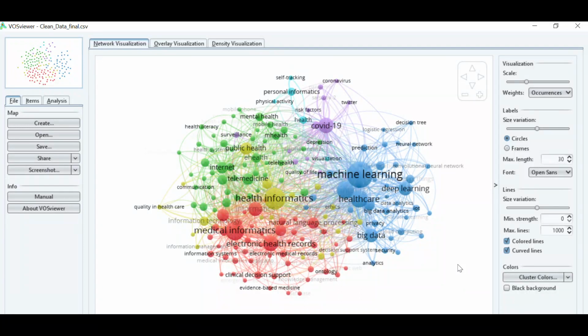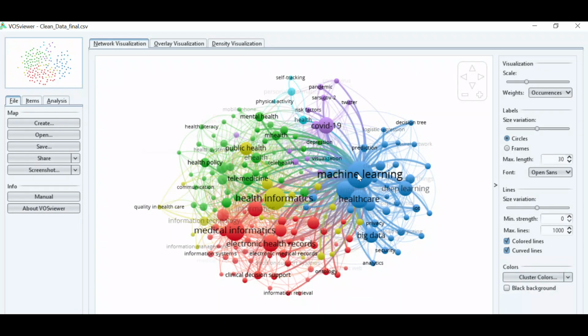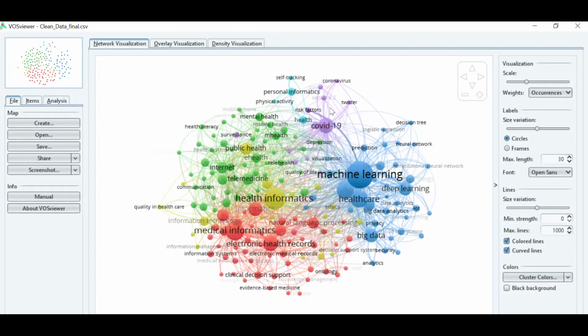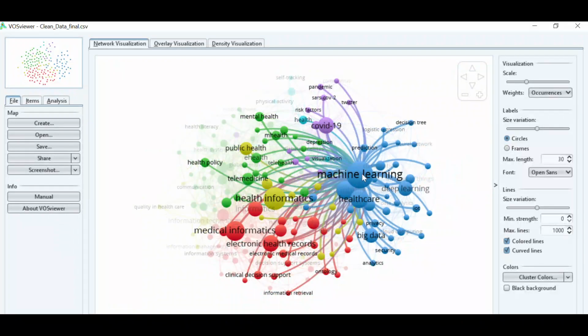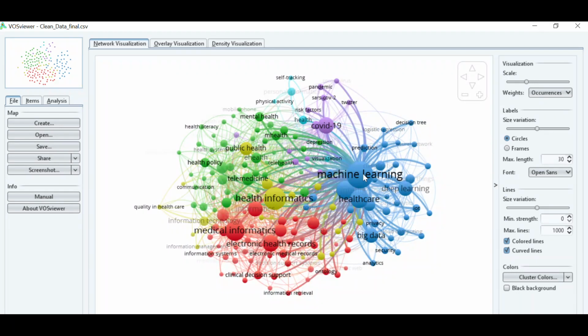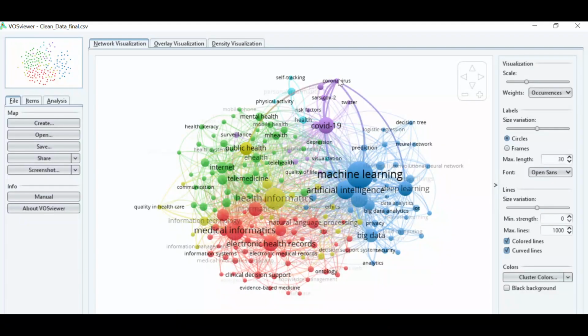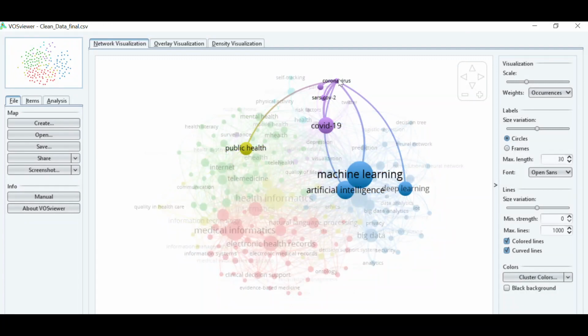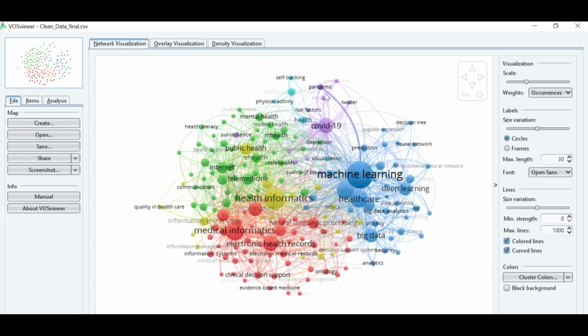Remember, because I wanted to show you the top 20 keywords, that is why I selected only the top 20 keywords. But here we are including all the keywords. So this is the first cluster, and see how this cluster is linked with others. Looking at this, you can see the technologies that are being used. Machine learning is being used, deep learning is being used, and what are they using it for? You can see there's a link here. They were using them to solve issues like when COVID-19 came. So you can see coronavirus, you can see SARS.